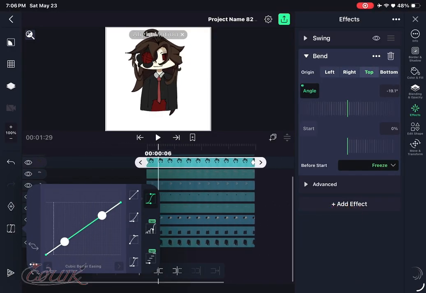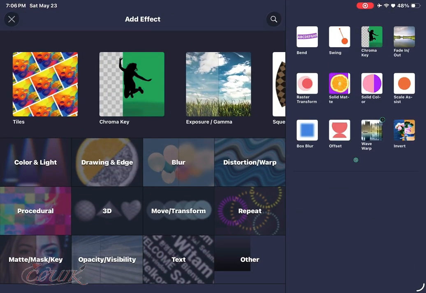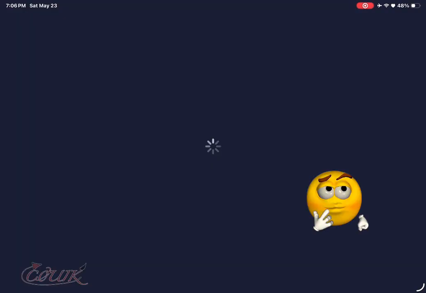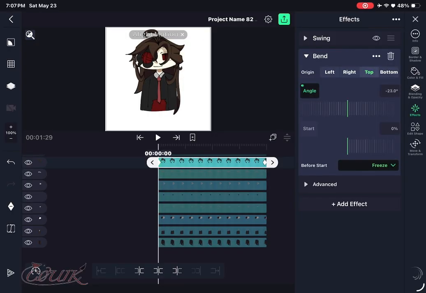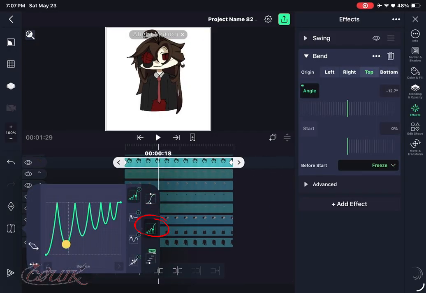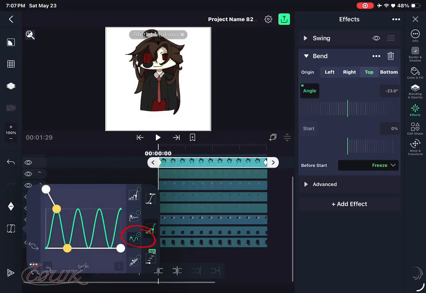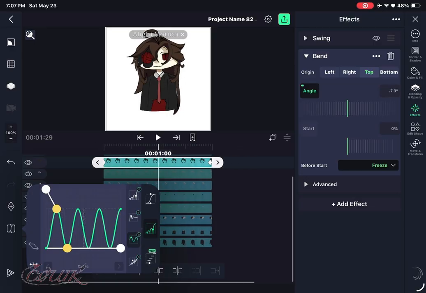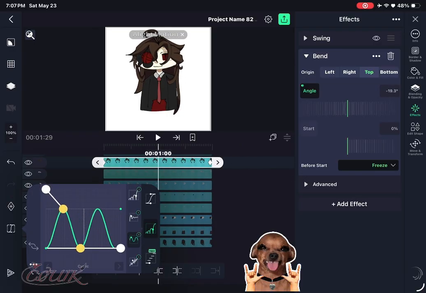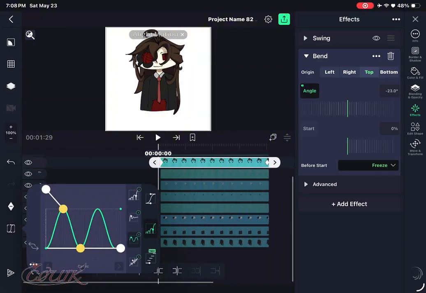But usually if it doesn't load, then just go on effects and click on another watchable ad, then just watch it. Once you watch the ad, you would want to go to graphs, then you usually select the wavy ones, so it could go on beat, and you could just adjust it so it would look like this.